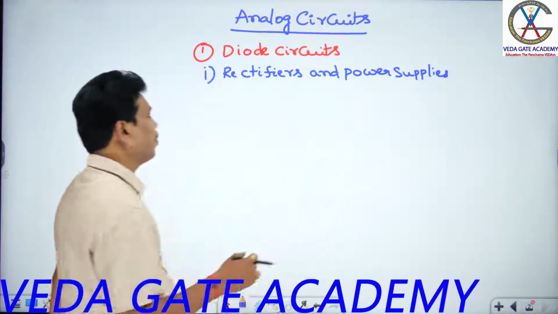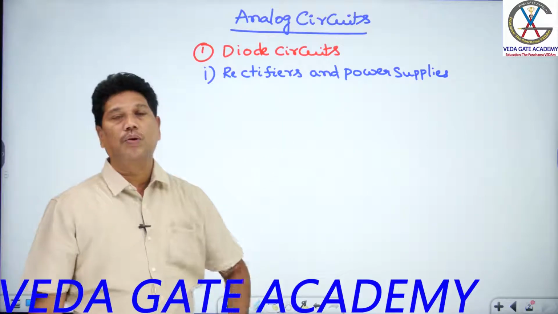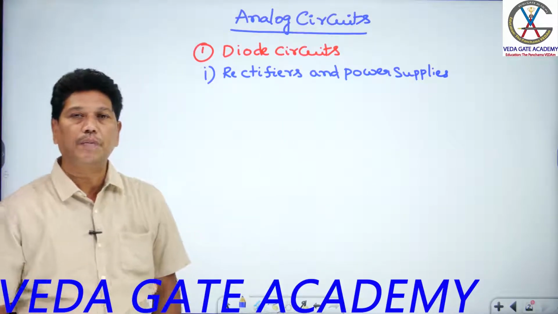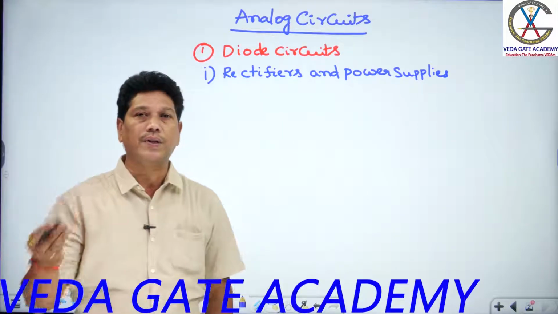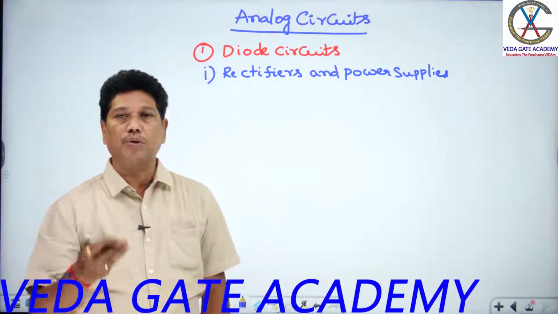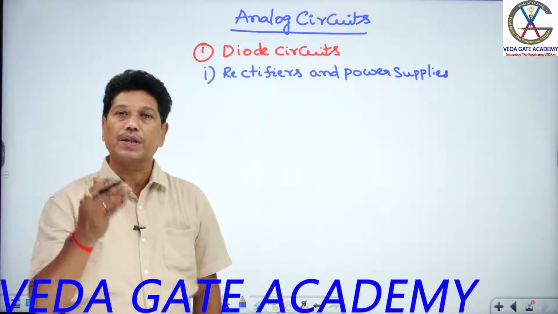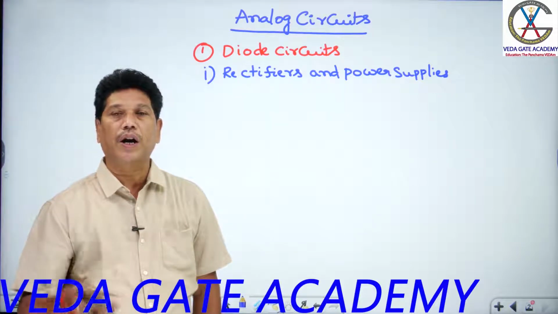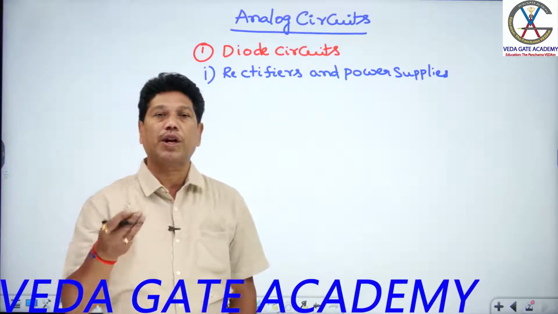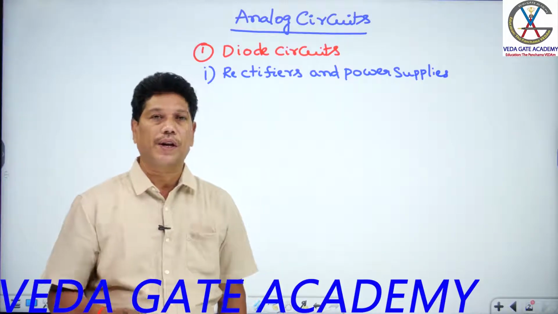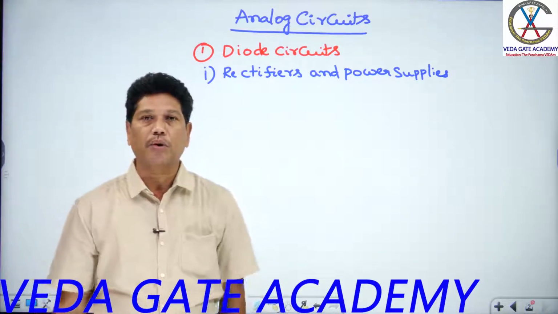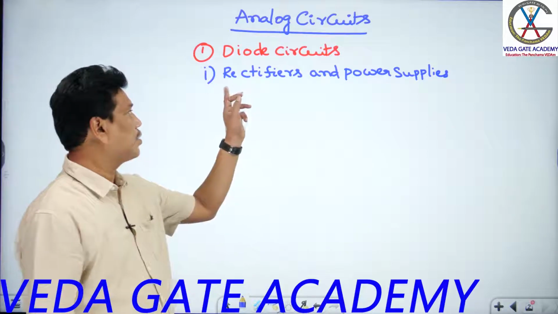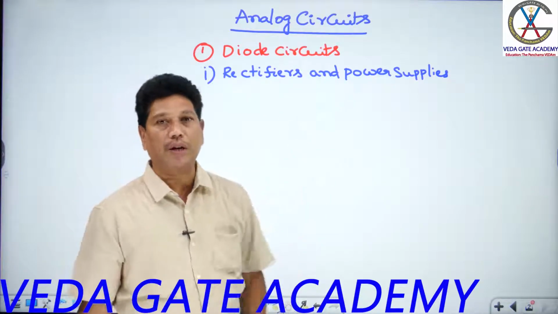It is the application of a PN diode, students. A rectifier converts AC into DC, but the output of the rectifier is not 100% DC. It has both DC and AC components. The AC at the output of a rectifier can be filtered out by using a filter circuit, and after that it can be regulated with the help of a regulator. A Zener diode is used as a regulator. All these concepts you will learn in this chapter, right?